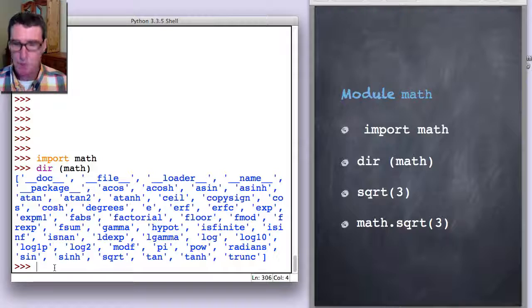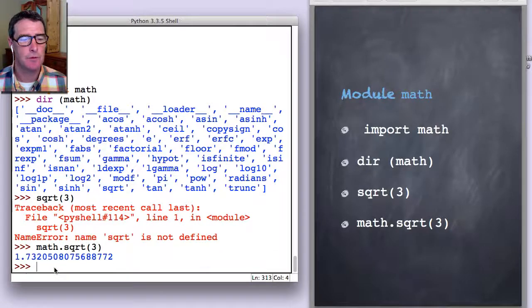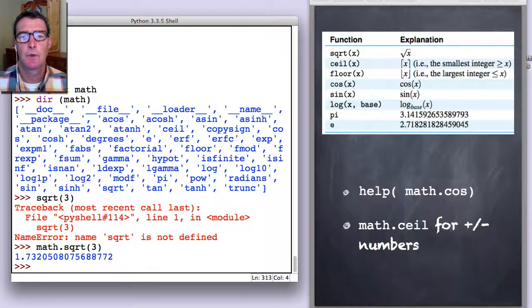Now, square root is a function, sqrt, and let's suppose we want to find the square root of 3. Now when we try to execute this, we're actually going to get an error because it can't find the square root function. It only looks in the core of the Python language. So we need some way to tell it that square root's in the math module. We do this by typing the module name first and then using the function. These are some of the functions here, the common functions that you'll use in the math routine.